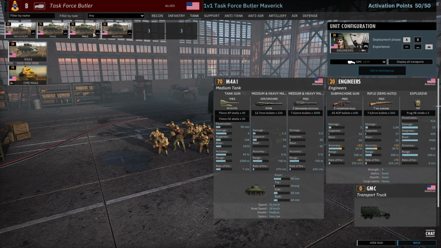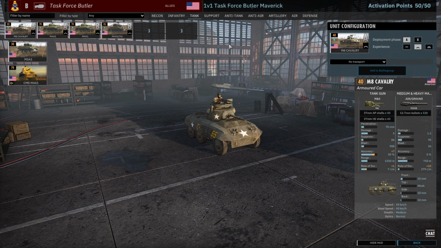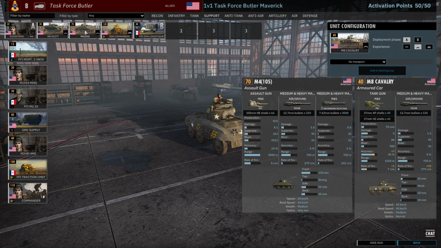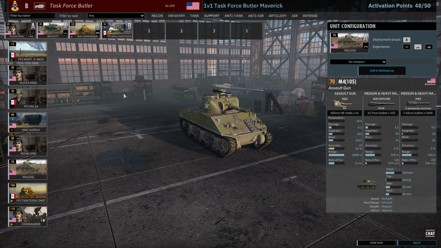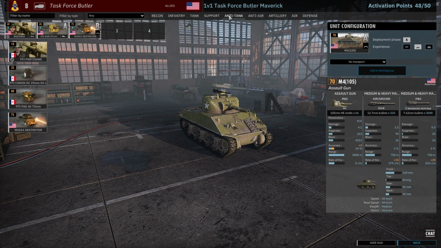Tank wise, I need some tanks in A and B phase. Might be an option to get rid of this, it also counts as infantry in a way, I think, so it should be okay. Support, assault gun, 2 assault guns. Why did I put this assault gun? It's only 1. It's not great, right? Amazing range, but let's actually kick that out and see what else we can get.